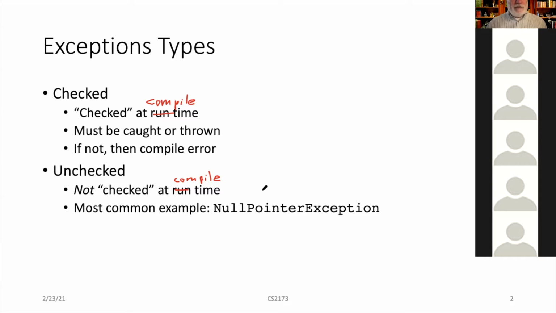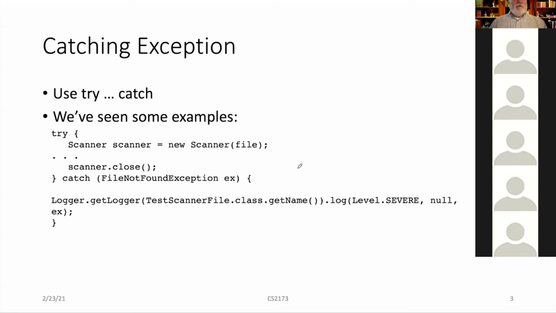And if it was null, that meant that something had happened. Okay, so unchecked, and there are other unchecked exceptions, and in general, there's an exception called a runtime exception, which you can always kind of throw. So again, checked versus unchecked. So to catch an exception, we use the try catch. So here's an example.